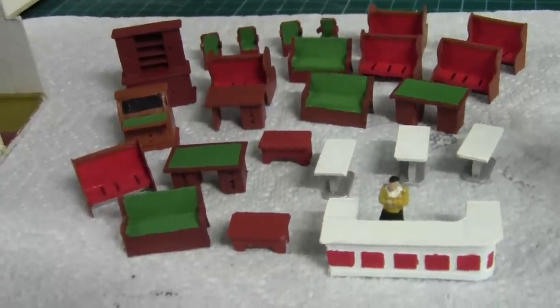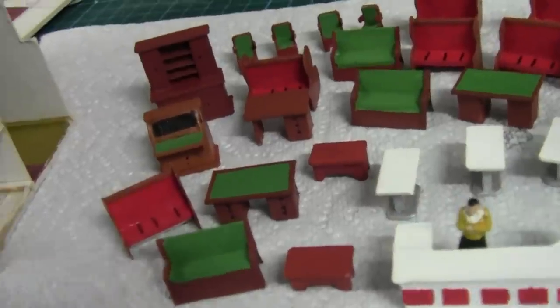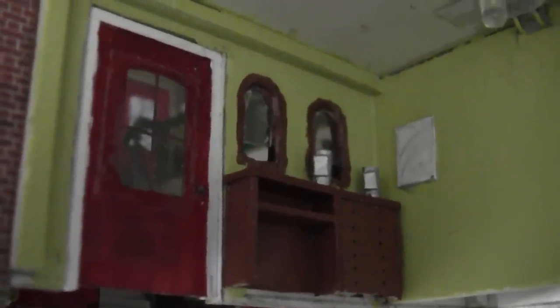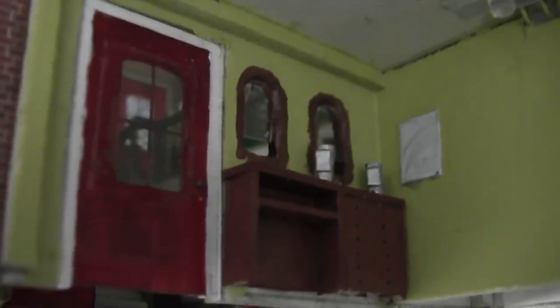Just before we go, let's have a look at the ticket machines in the booking office. And there they are. First items to go into the station building.